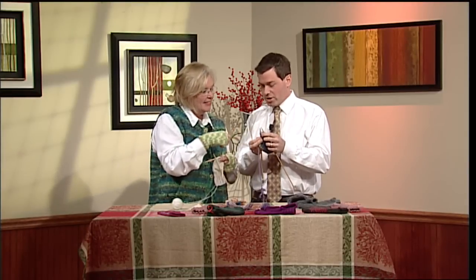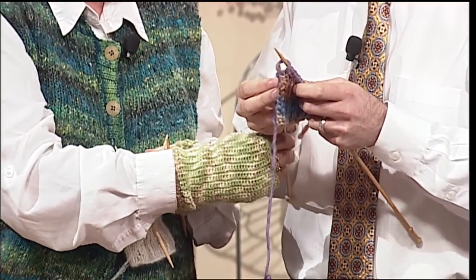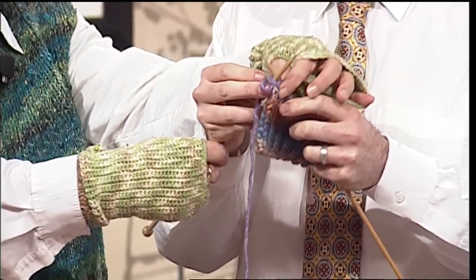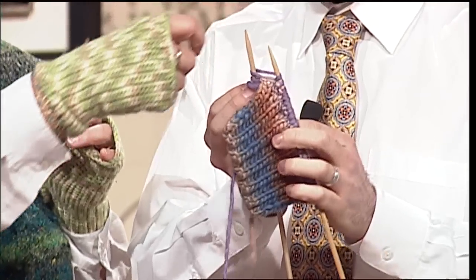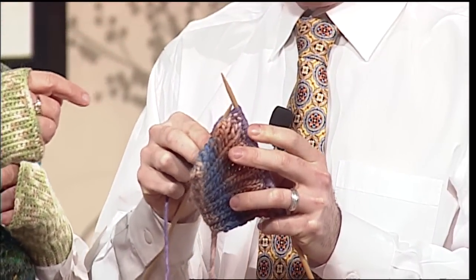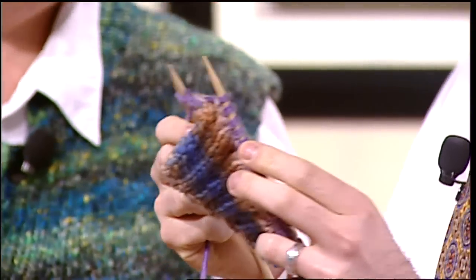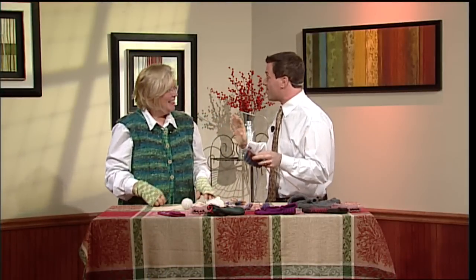Linda, we're almost out of time. Let's do one stitch — I want to prove to myself and everyone watching at home that I can do one. The key is you're always going to wrap the yarn counter-clockwise. You've stuck the needle into the stitch — make an X. Now this yarn gets wrapped around the back needle, and then pull it through the front stitch, and slide that stitch right off the top. Thank you so much — it's a pleasure having you here. Next year come back and I will have made some of these. I'm not promising anything, but I'll try really hard. These gloves are a great way to take care of our hands during the winter.